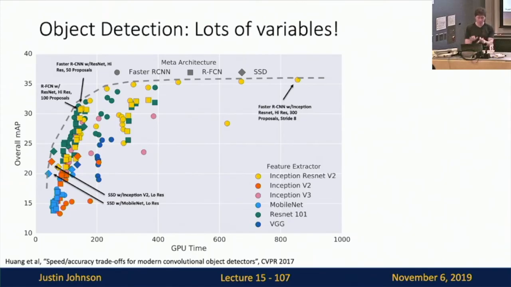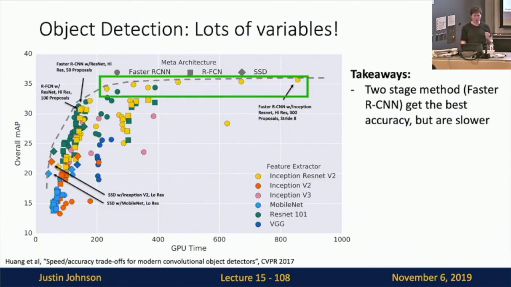Basically, they produced this amazing plot in the paper where each point is a trained object detector. The x-axis gives us the speed at test time on a GPU, and the y-axis gives us the overall mean average precision, which is the performance metric that we said we can compute for object detection. The color of each point corresponds to the architecture of the backbone network, whether it's an Inception network, a MobileNet, a ResNet, or a VGG. And the shape of each dot gives the meta architecture. That is, whether it's a two-stage method like Faster R-CNN or a single-stage method like SSD.